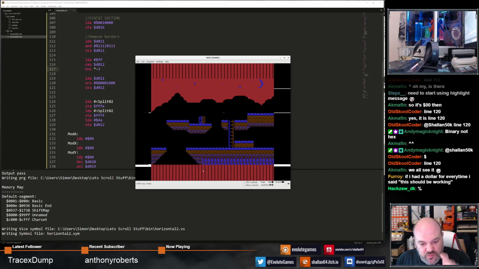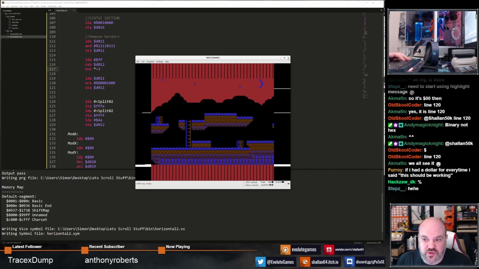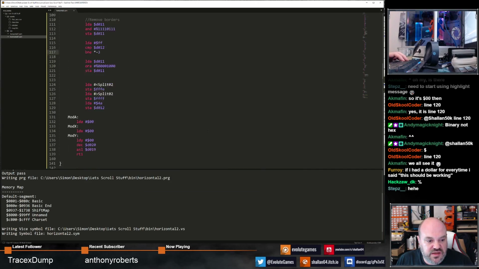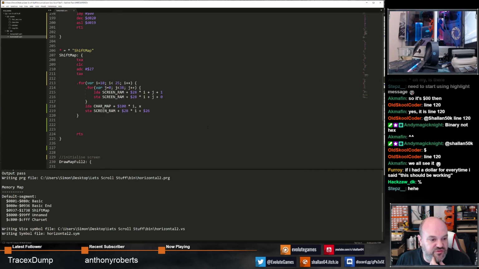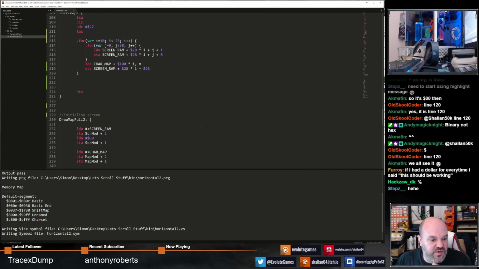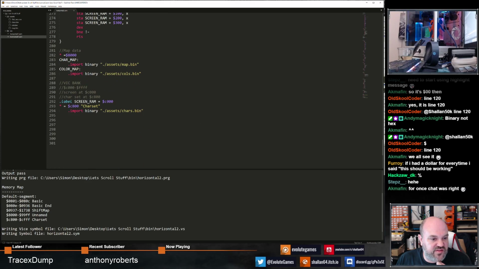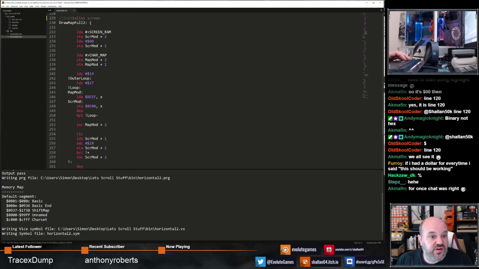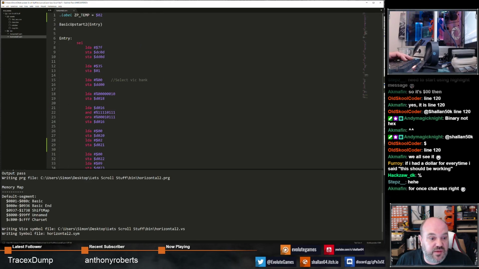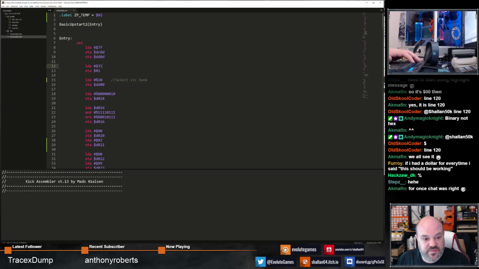So the reason we're seeing these black lines here now is because we actually need a junk byte in here. And unfortunately, I've set our VIC bank to this high area, so I'm going to move the VIC bank down. I'm going to put our VIC bank at 4000 and 4800. And I'm just going to move the VIC bank down in this one here. So it would be 0 like so.